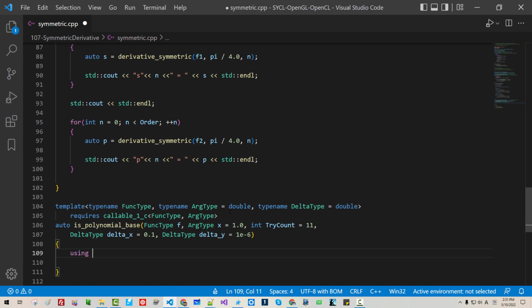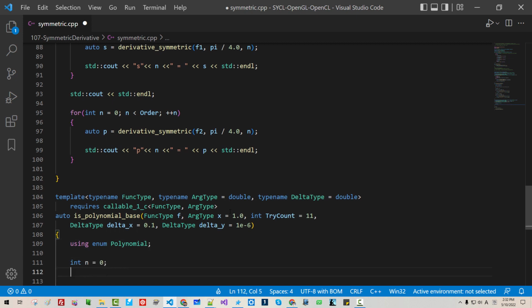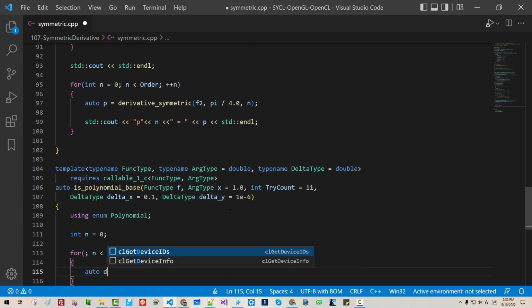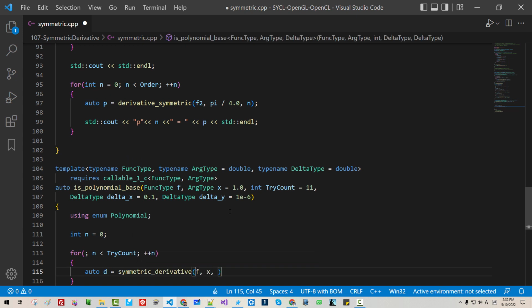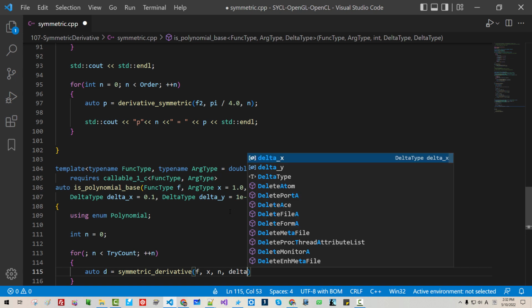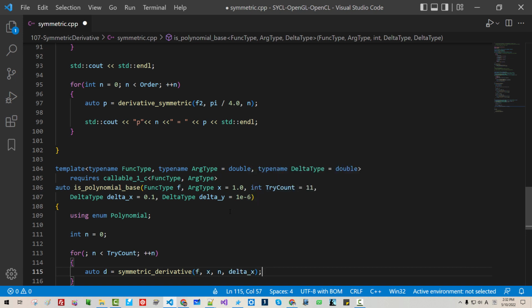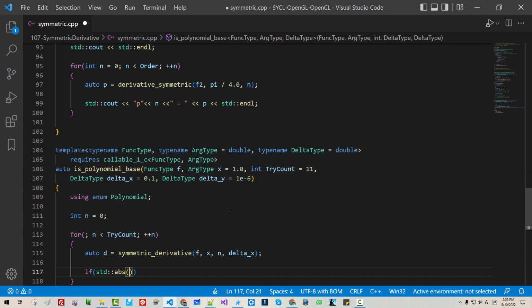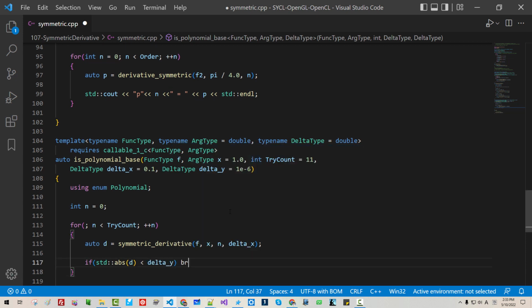Here using enum polynomial, int n 0, for n less than try count, plus plus n, d is symmetric derivative f x n delta x. If std abs d less than delta y, break.